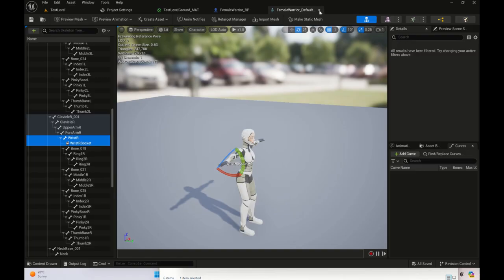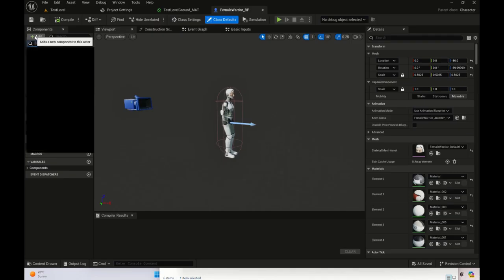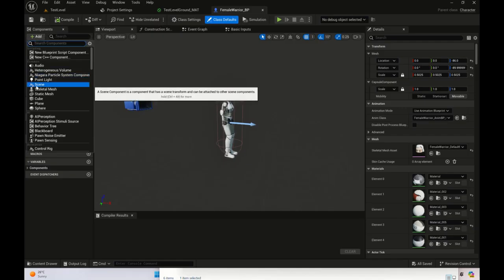So with that done, I can just close that, go back in here, and I need to add 2 things. I want to select a thing called a scene.